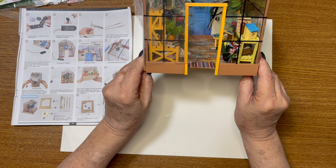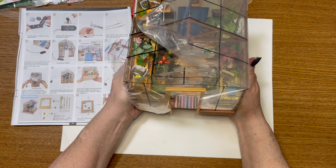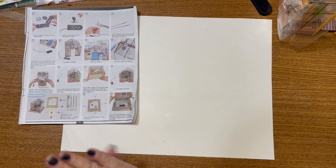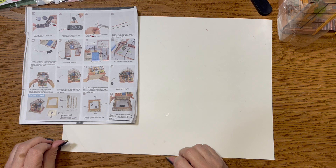Hi, welcome back. Last time we worked on steps 22 through 27 and we've got this far — we've got our greenhouse floor in, with all our components on the walls in the back, and our awning with our light and our hanging spider plant. Now we're going to work on the baseboard and we also have light, so it's getting really cute.